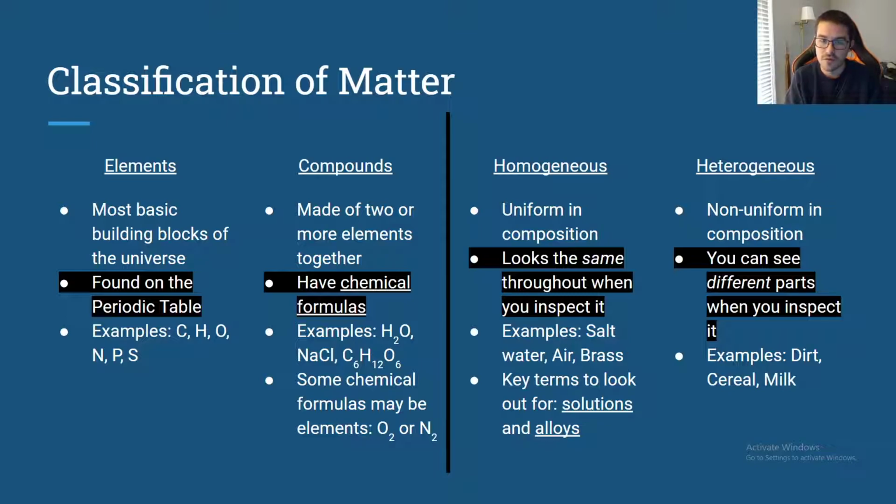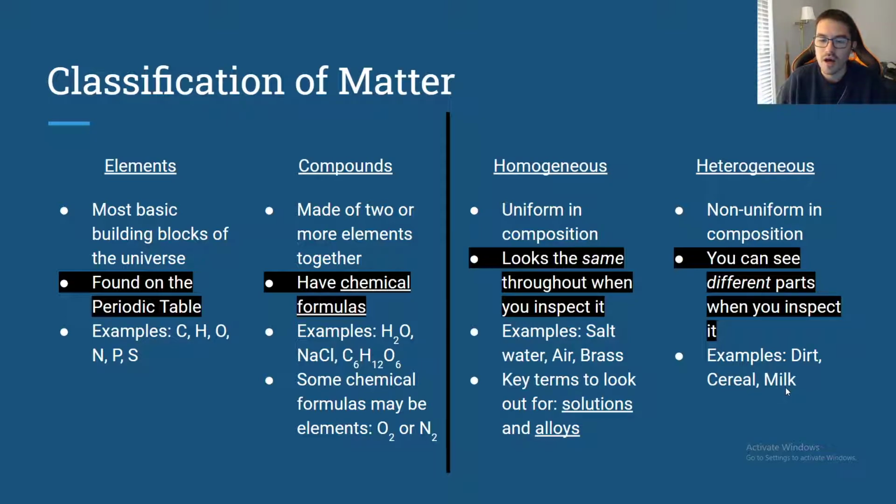There's going to be lots of different things in there, right? You can see those different parts. Cereal, I guess I'm talking about like Lucky Charms. You've got the brown part, which is not that good, and then you've got the marshmallows, which are really good, right? So those are the different parts. And then I put milk on here. Milk is kind of a special situation.